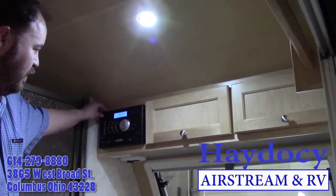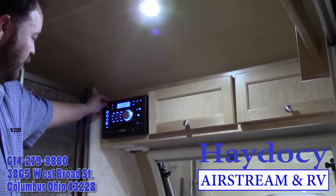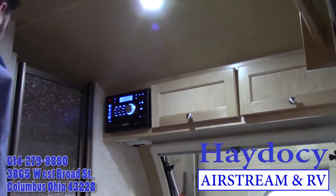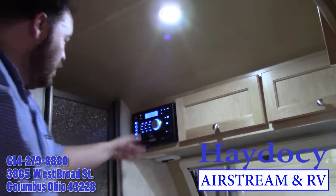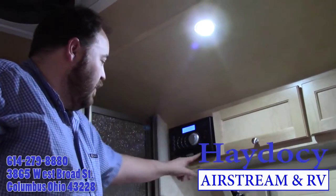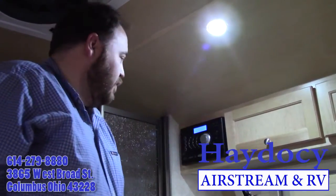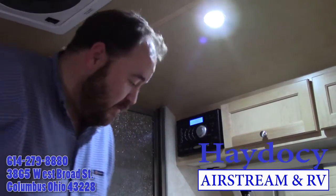Now this is your CD DVD player. You just turn it on with the power button up top. If you want to put a DVD in, you just push the DVD in, and then it will literally start playing on your television if your TV is on. You can adjust Bluetooth on here. You can do radio, CD, DVD, even MP3 players. If you have the aux port like my daughters have for their phones, you can just plug it right up and you're good to go with whatever you want to do on that end.